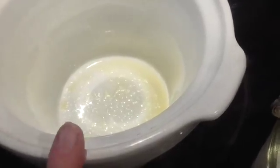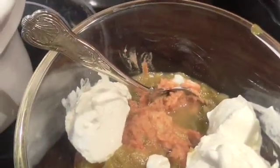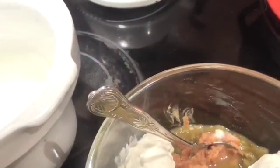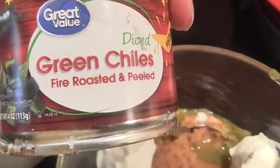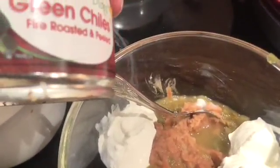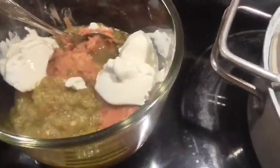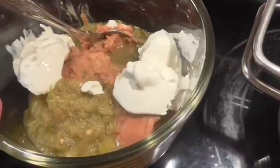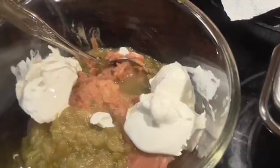and what I have in the bowl is, I think, a 16-ounce can of traditional refried beans. And this is 2 4-ounce cans of green chilies that are chopped. And I added about 3 tablespoons of sour cream. Now I'm going to get this mixed up and then we'll be back.